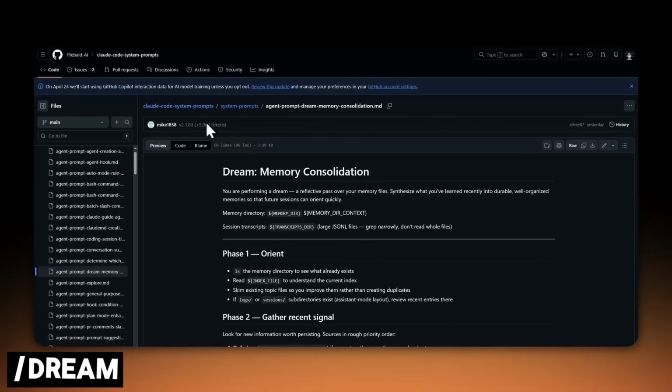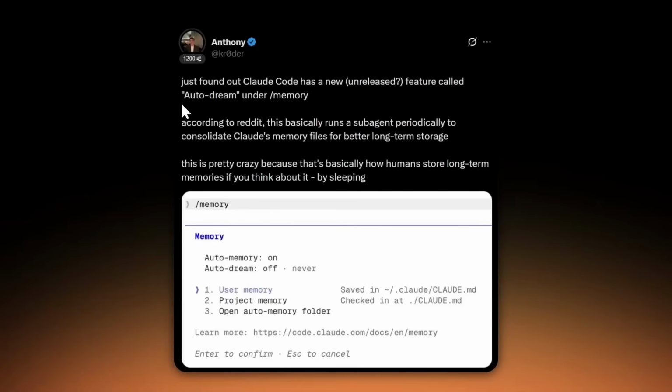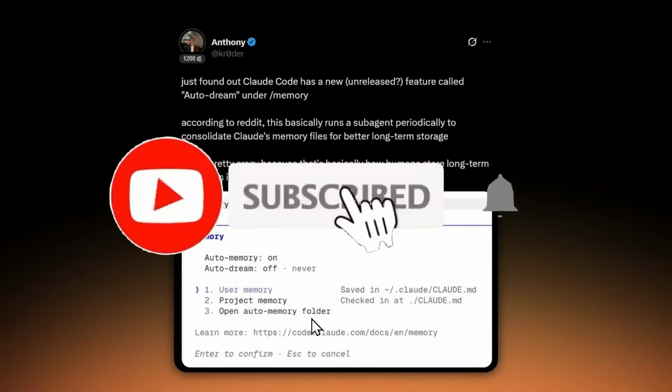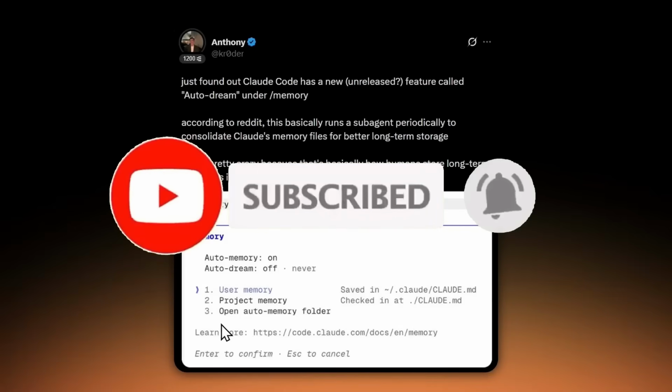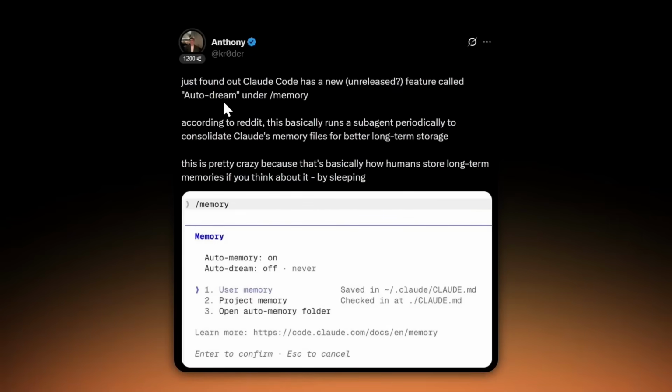Let's first start off with a feature that will potentially fix all of your context memory issues within Claude Code, a feature called slash dream, also known as auto dream. Think of it like REM sleep for your AI agent. It was found within their system prompt on GitHub, and it's a feature that automatically consolidates Claude's memory between sessions. It prunes stale or irrelevant notes, merges useful insights, and essentially cleans up the memory so it stays accurate and useful over time. So instead of memory getting worse the more you use Claude, it actually improves.